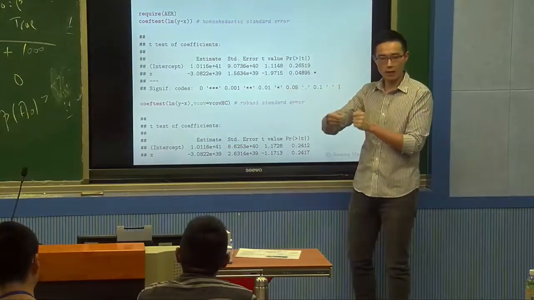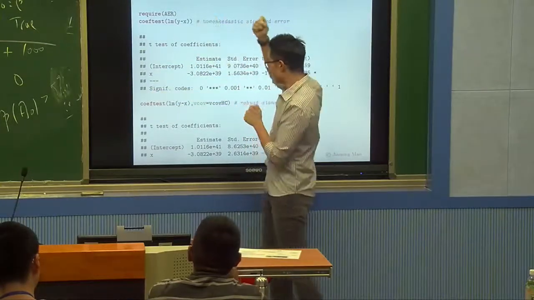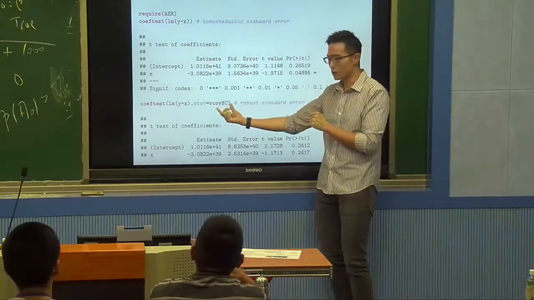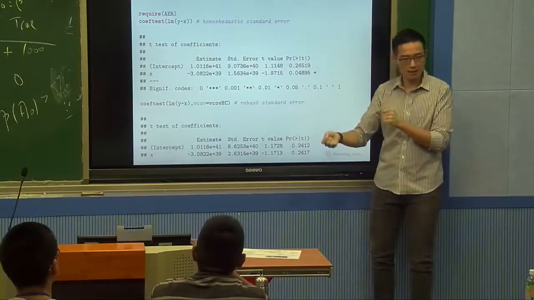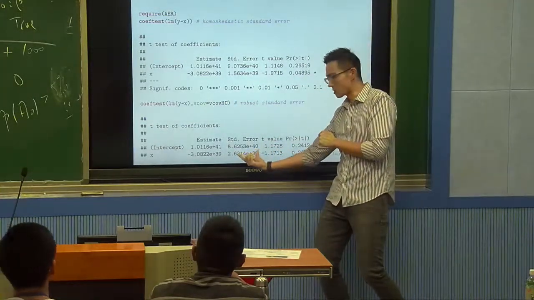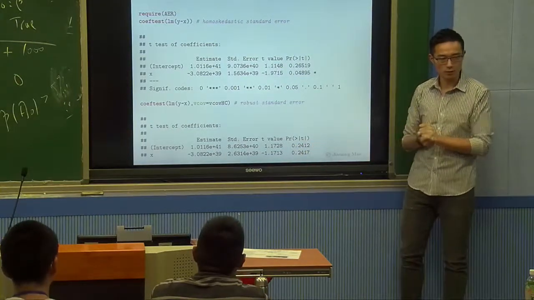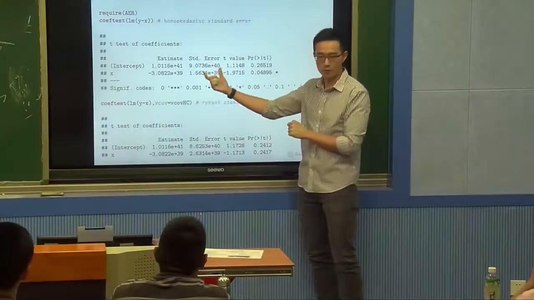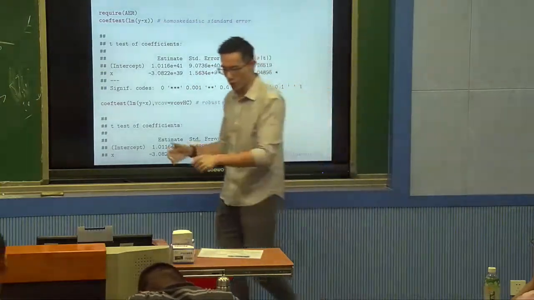So in order to do the heteroscedastic version, we need to use a package. All we need to do is we specify vcov equal to vcovHC, which is the way to specify that you want to estimate a robust heteroscedastic standard error in R. And then once you do that, you get the heteroscedastic estimate of standard error, and you can see that X is no longer significant, based on our data points above, right? So this is an example of heteroscedastic error being very different from homoscedastic error, and this one should be the one that we use.